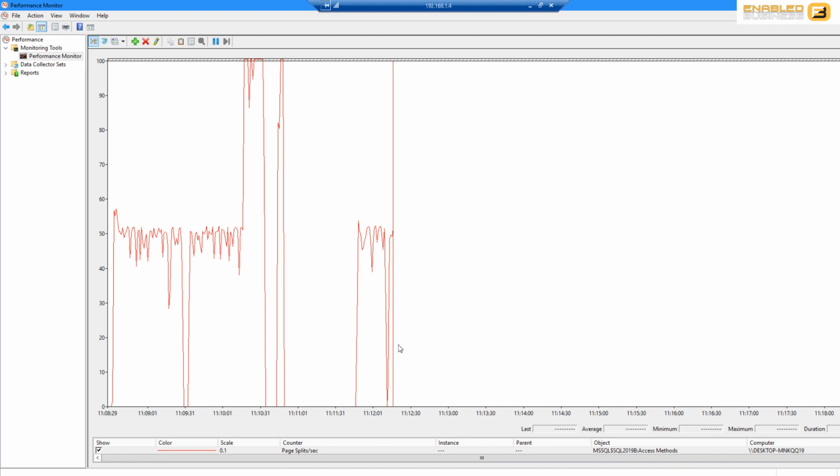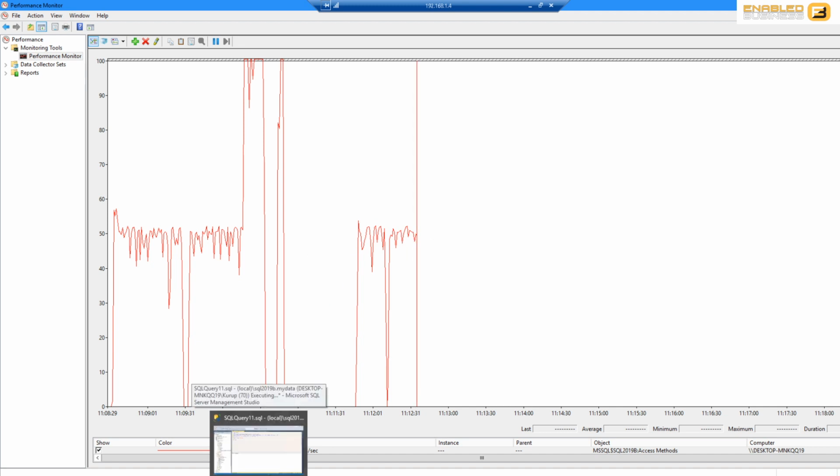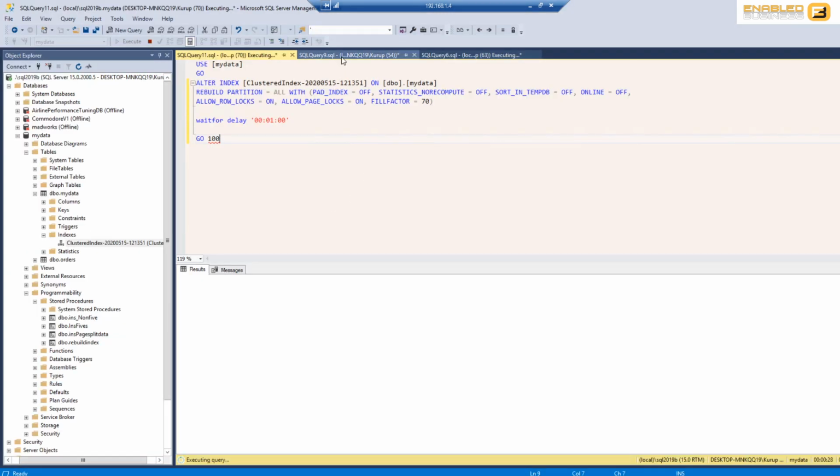And you can see that my clustered index rebuild has just occurred. And this pattern is going to be the same. So this is again standard normal behavior. At this point, there are no page splits happening. We're just inserting raw data as it is. Now, I'm just going to wait a few minutes while this goes on. And what I'm going to do next is I'm going to start causing the page splits.